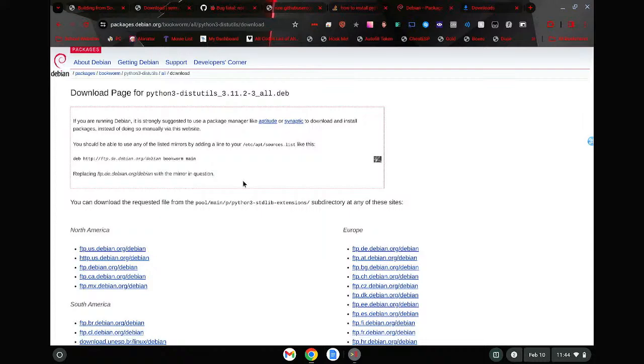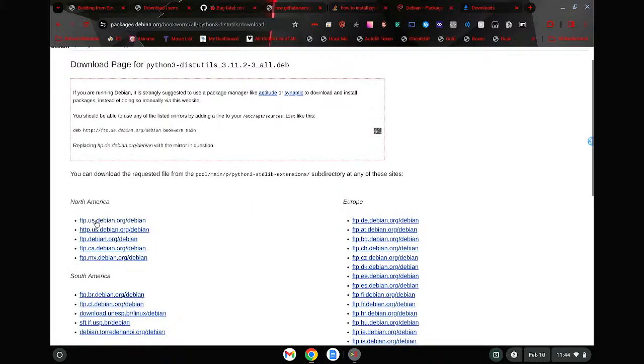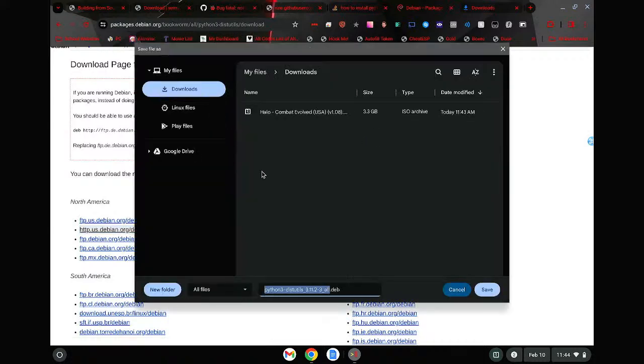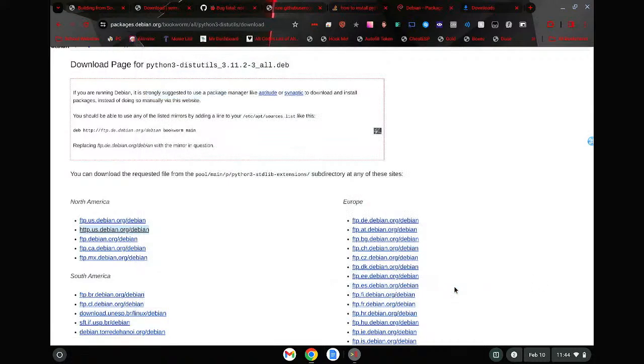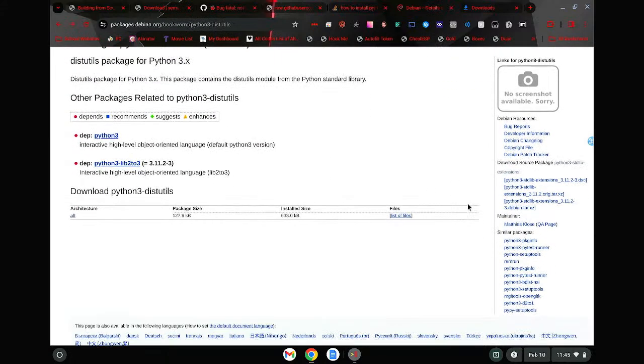There we go. Yep, we're in the US. We'll do the HTTP. Yeah. Download. It's a Debian, bro. I can't do that. I need the source code. Some packages just don't have their source code on here.